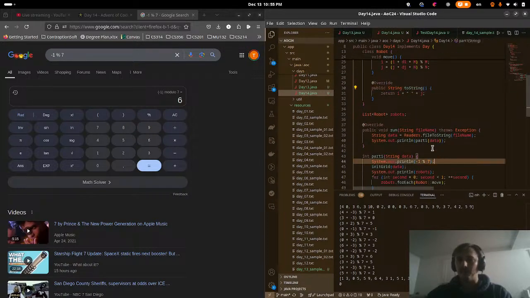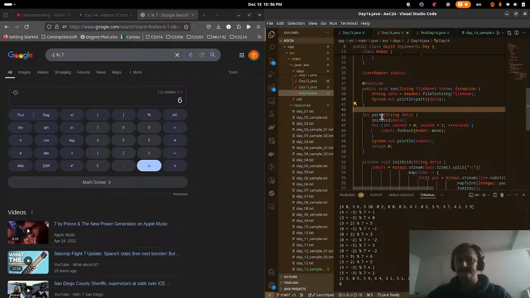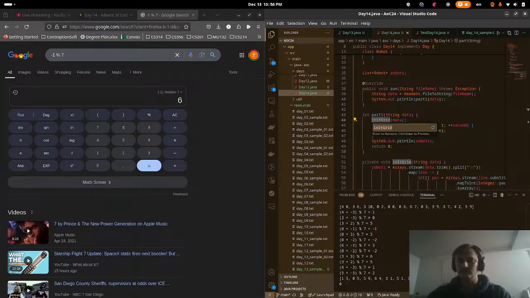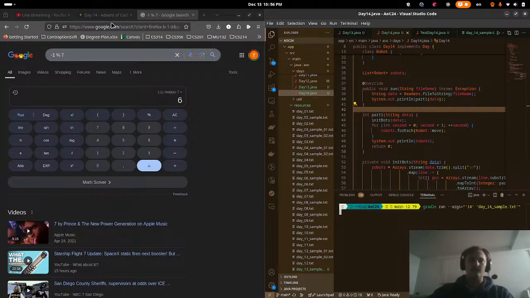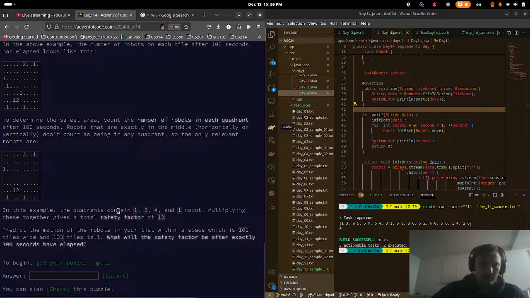So I get rid of all my prints. Just print them after. Let me rename this, and print those suckers out. And let's just make sure the robots are in the right spot.